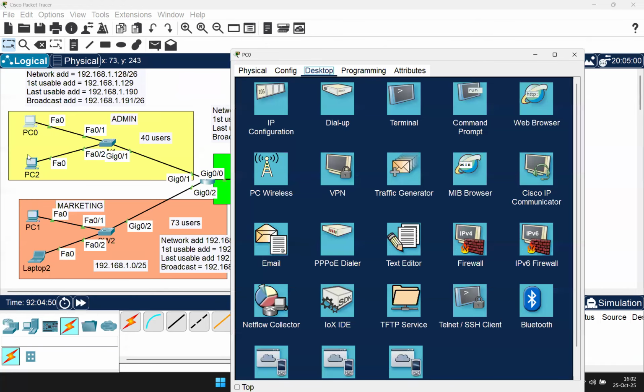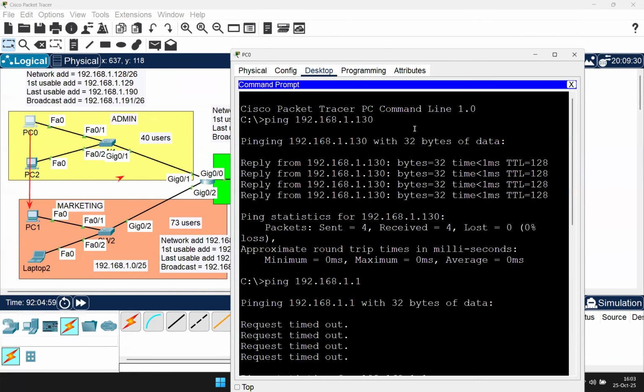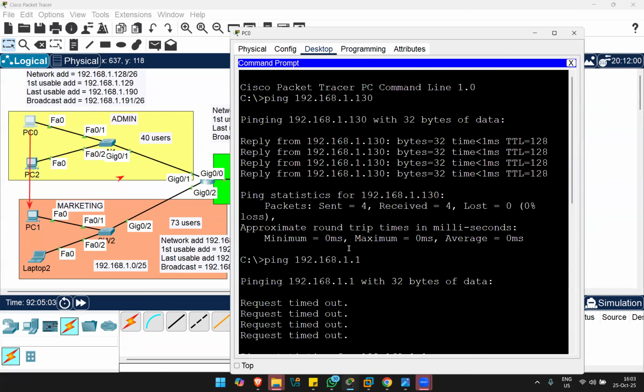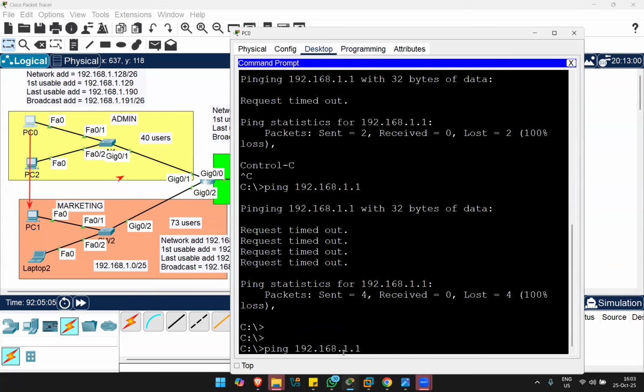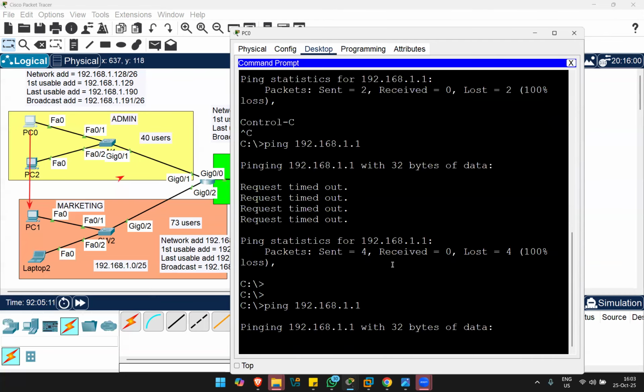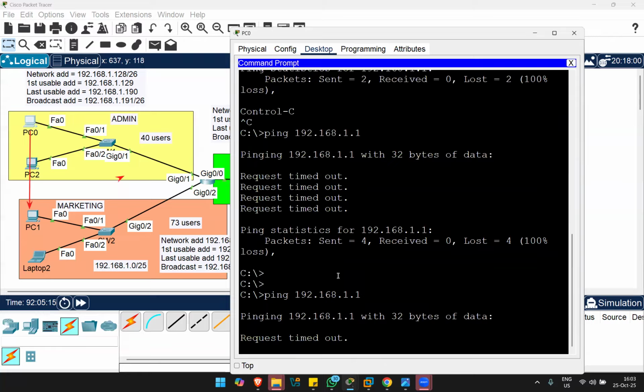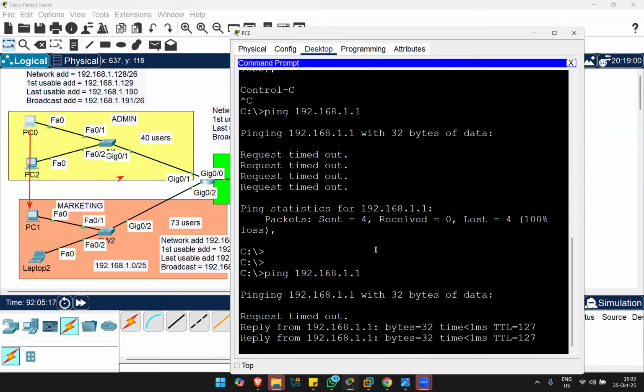So remember, this is the ping from PC0 here to PC1. That is what we want to do right now. If you come to command prompt here and say ping 192.168.1.1, which is PC1, and press enter, let's see what happens. The first packet will be dropped, but then the subsequent ones should be successful.